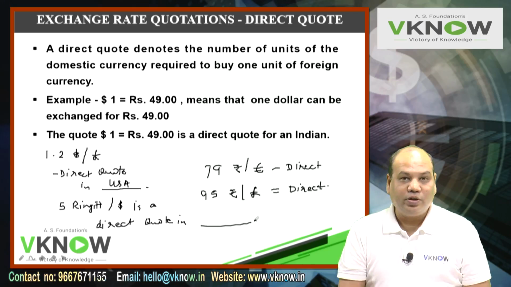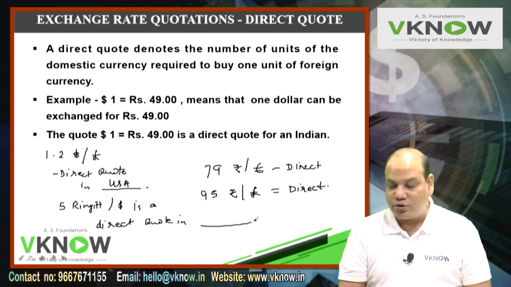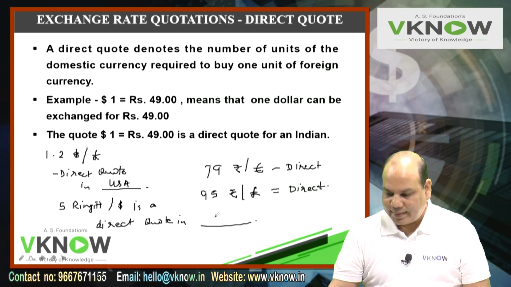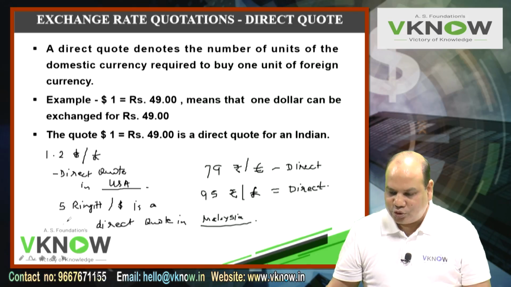Then some of you are wondering, what is this ringgit? I have never heard ringgit. Dollar I know. So ringgit is the currency of Malaysia. So it is a direct quote in Malaysia. So this chapter will sometimes test your general knowledge also. One should know currencies of different countries, at least main countries you should know.